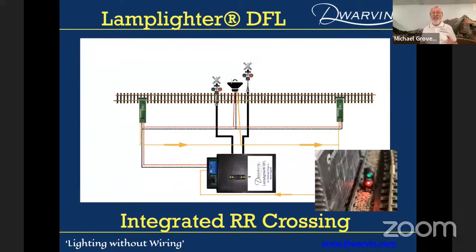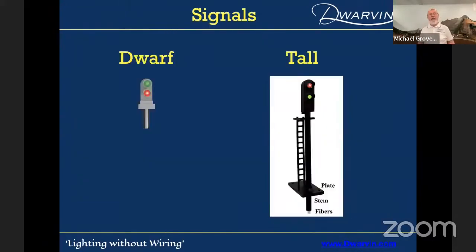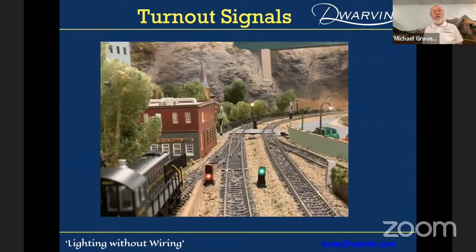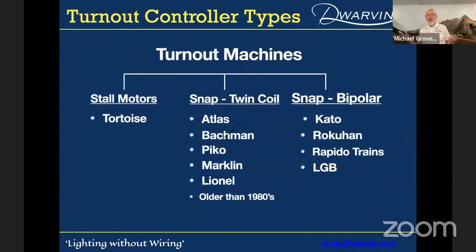That really makes something come alive, doesn't it? My grandson who designed the circuit came back from college, and as the train went past the railroad crossing he said, oh my word, that's done it, Granddad — that's wonderful. Same sort of system as the FL unit and easy to use. You can also use it with dwarf lamps and tall lamps for block signaling. There they are on my layout — those are some early ones, a little bit too big. We've since made them smaller. And most recently I've put together some turnout machines. When you look down the layout you want to see which way things are lit. We now have a Storm motor, snap twin coil, and a snap bipolar — you can use it for Atlas, Kato, and so on. It's a turnout machine combined with dwarf or tall signals.